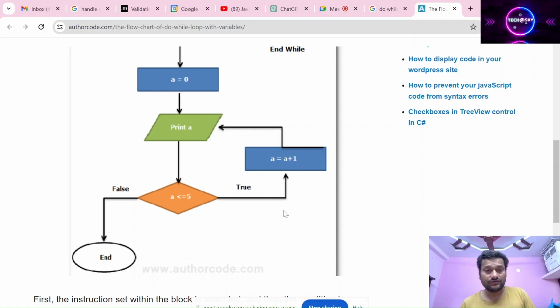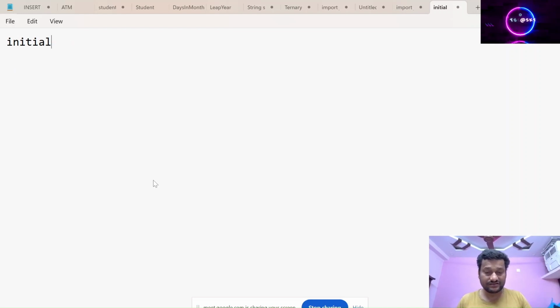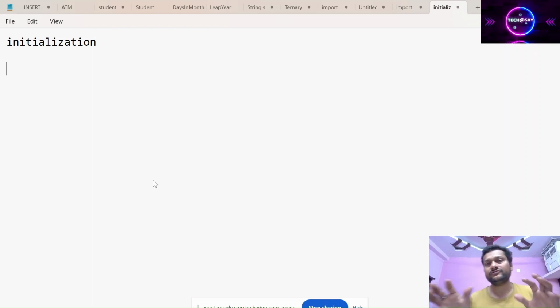Now, yesterday we discussed the syntax also, right? Some initialization should be at the beginning, whatever the initial value. Whenever you deal with loops, we should have some initial value, some variables assigned with some default values, and then do, followed by the statements you want to execute multiple times.